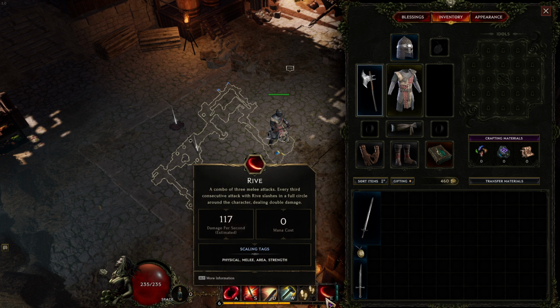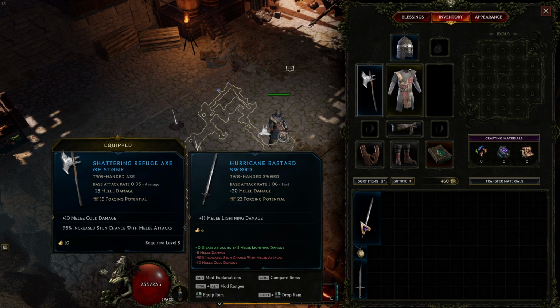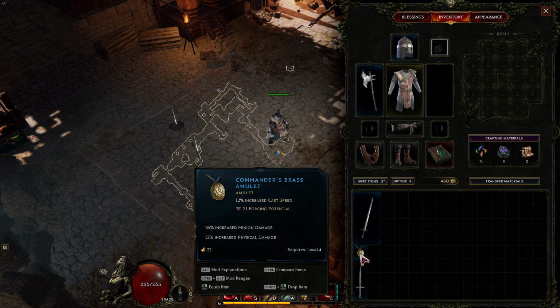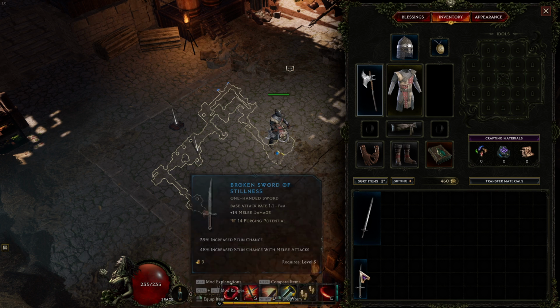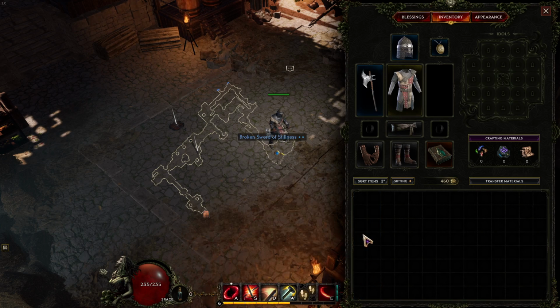Okay, so this weapon should just flat out be better. 117, right click, 116. Very close. Let's compare it. Oh, it's because of the plus 11 melee damage, but then we get the extra stun chance increase, so we'll keep that one. It's close, but we'll just keep it that way. We don't have one of these on, and then this one's cast speed, and then minion increased damage and increased physical damage. So even though that cast speed doesn't help us, the other two do. So we're going to go like that and put it on there. Cool. And then this we're just going to chuck on the ground, shift right click, and away we go.